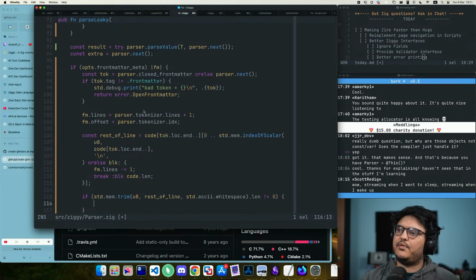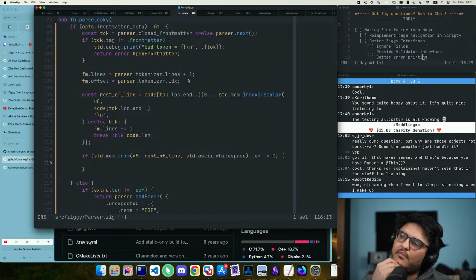Okay, so if there is this problem, I guess I can return error.open front matter.